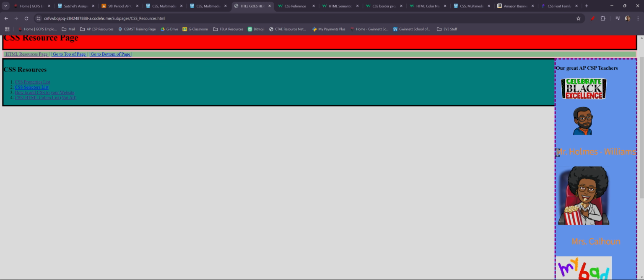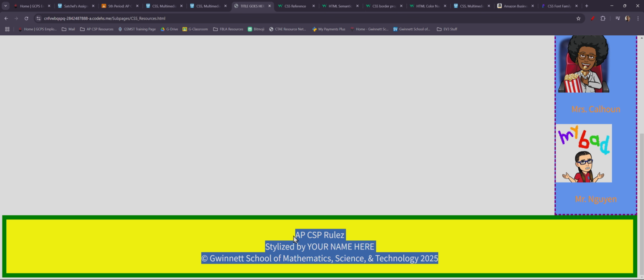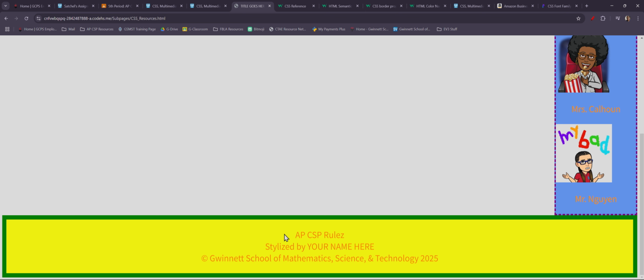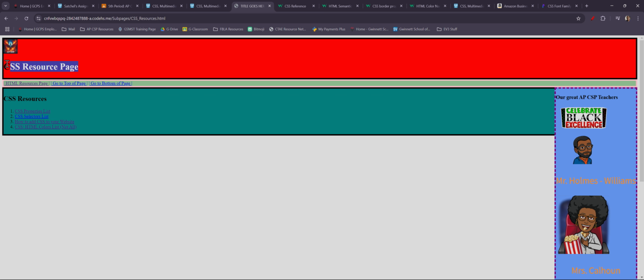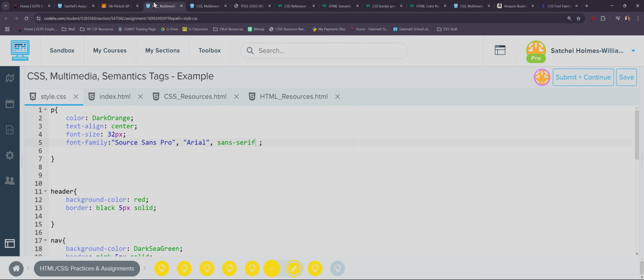So you can see here that all the P elements on our website have now changed in font size, font color, and it has also changed within the actual styling of the font of the letters. So you can see what our font looks like when it's the default font, and we can see what it looks like now that we've given the font family its name. So you can do a whole bunch of stuff with font family. If you want to learn more, I encourage you to do some research.